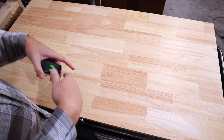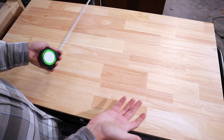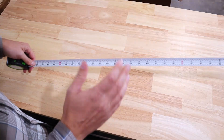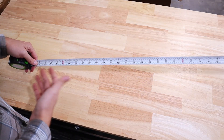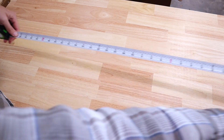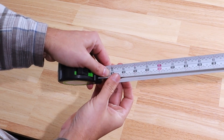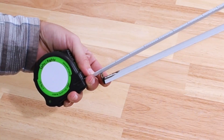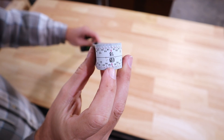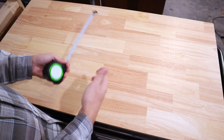Another tip I've found very useful, especially when framing, is to find half of any measurement quickly. Take your measurement — let's say 3 feet, which is 36 inches. Instead of calculating, take the tape measure and bend it in half, lining up the end of the tape with that 36-inch mark. Then just look at whatever is in the middle of the bend at the top, which will be 18 inches — a foot and a half. You can do that with any measurement, no matter how long or short it is.